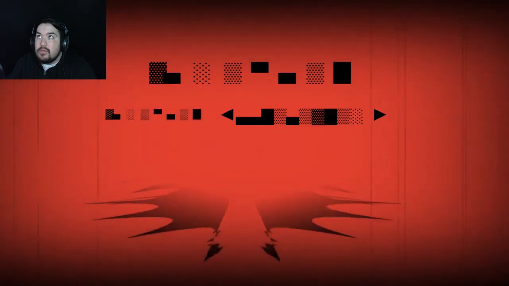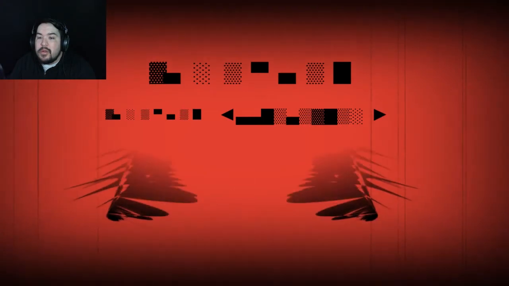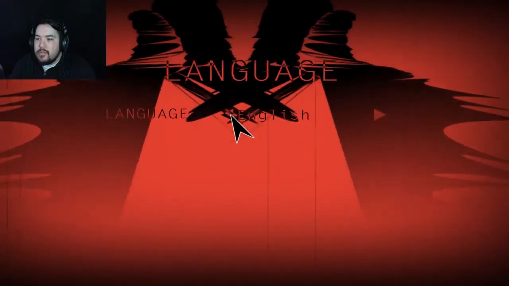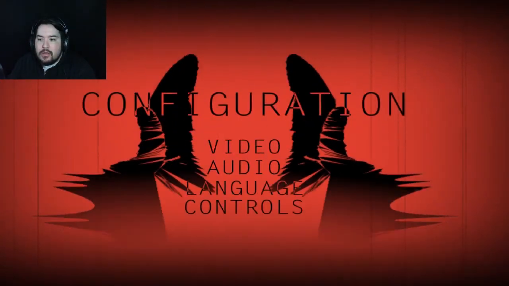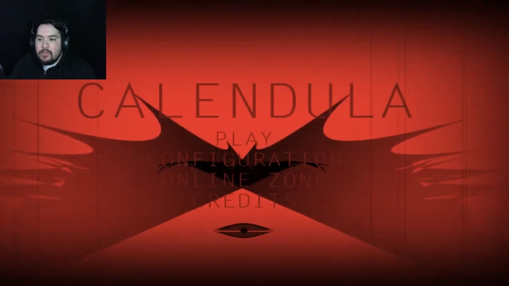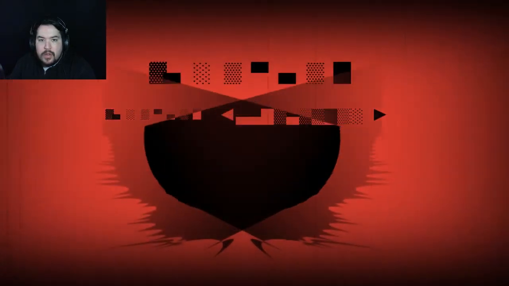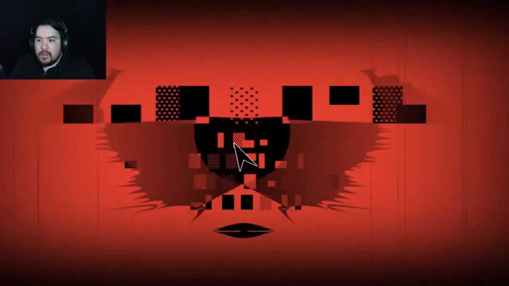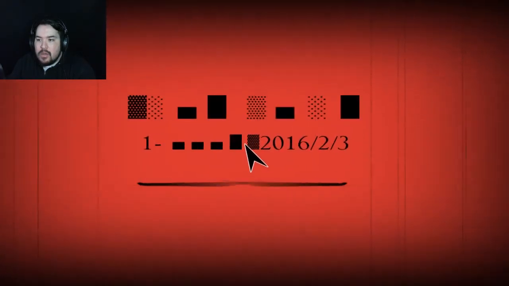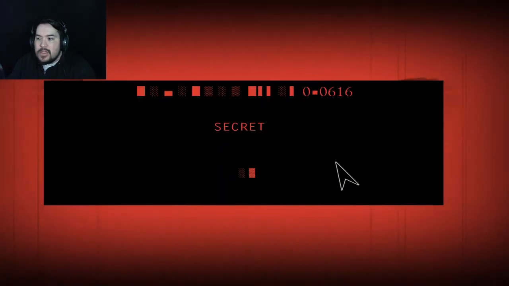Wait a minute. Why am I doing this? Wait a minute. Back. So let's play, load. Okay. Configuration, language. Go to that. Back. Play, load. Or new. I need to go to new. C. Secret.